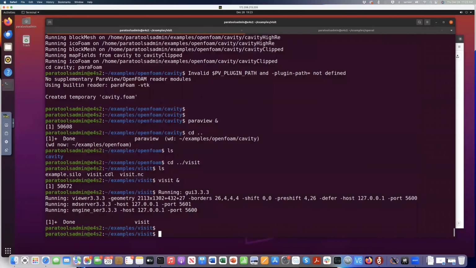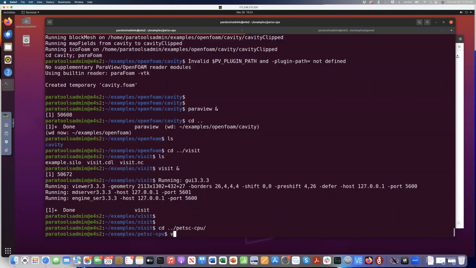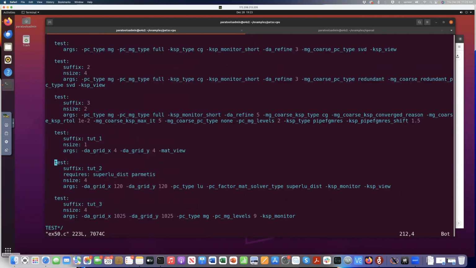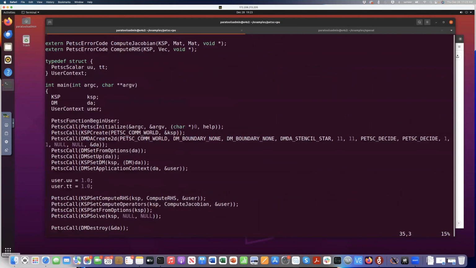So let's look at some examples for using the numerical libraries. We said that there are a number of these libraries present. There is a simple PETSc example for solving a set of linear equations, Poisson equations in 2D.